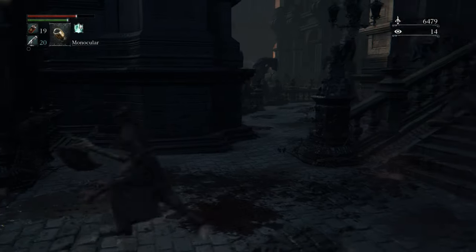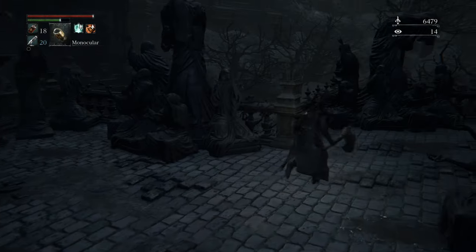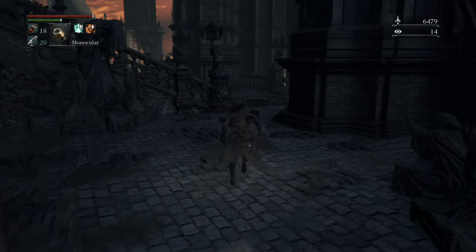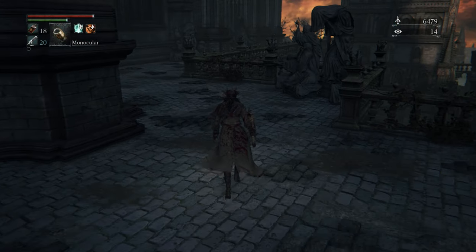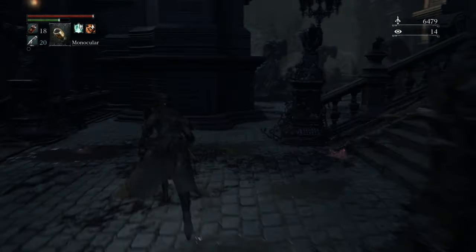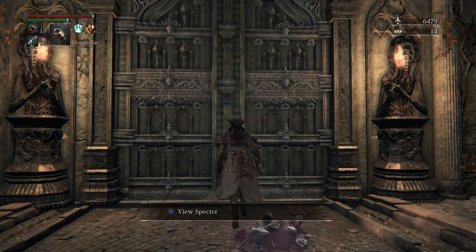Before I open the door to the boss, I want to tell you something. If you go left, there is another place that you can go to called Henryk Charnel Lane. It's just down there. That'll be the next walkthrough. If you like, you can go down here. Down this path, there will be a couple of hunters for you to fight, but you're going to run into a dead end. That dead end opens up much later in the game, so I'm leaving it.